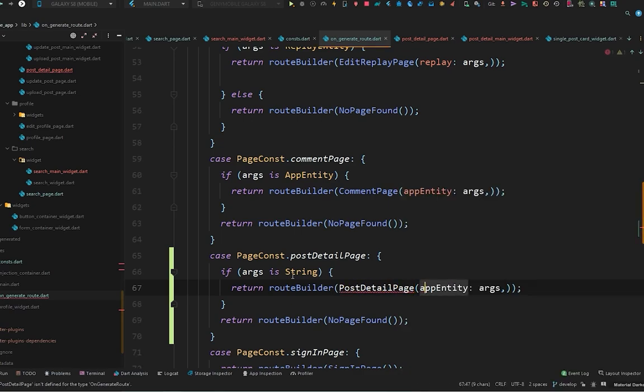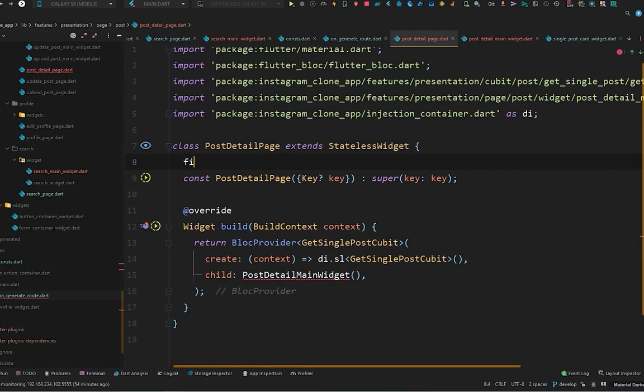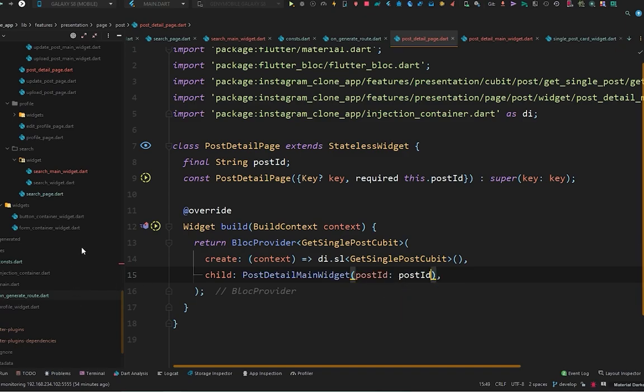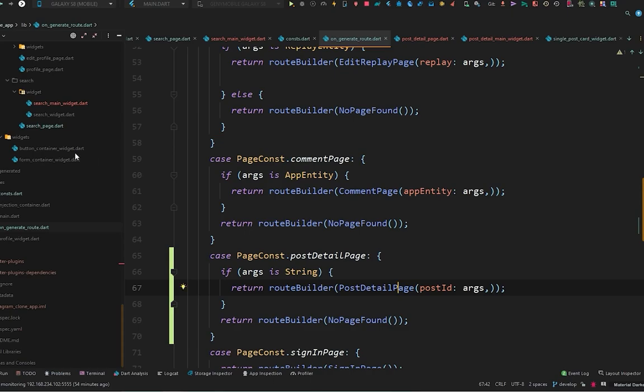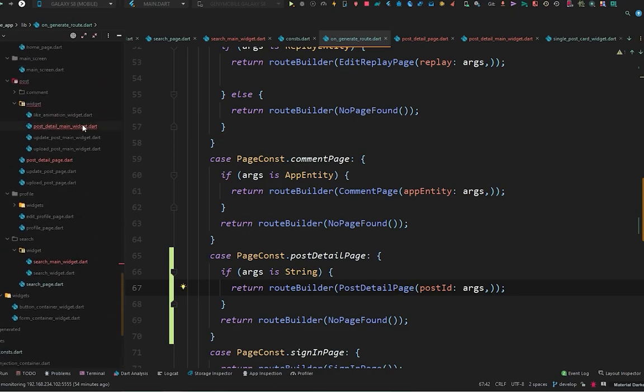Now import this post detail, and their post id will be the arguments. The post detail page doesn't have the post id, so we will go and pass the final string post id in the constructor, and this also requires the post id, pass it in here. So that was it. In the on generate route it's fixed.